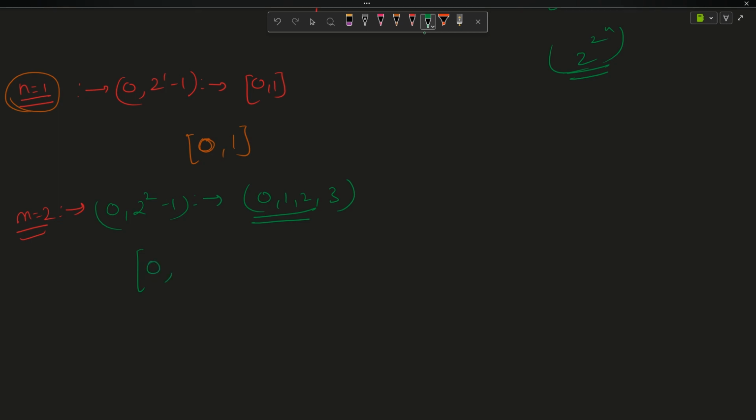After my first element is 0, I have the choices of, let me write the binary representation. It will be 0 0, 0 1, 1 0, and 1 1, right? Now, 0 0 can change to 1 or it can change to 2, because only these two will apply, where only one bit is changing. So 1 is an option, 2 is an option. Let us move with 1. Why am I choosing 1? I'm choosing 1 because I previously got 0 1 as a subsequence, so let us continue with 1 only.